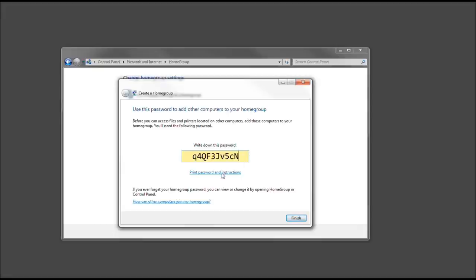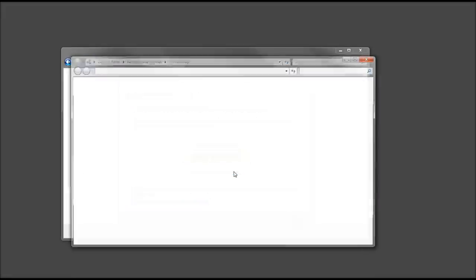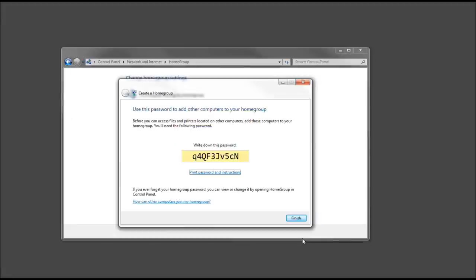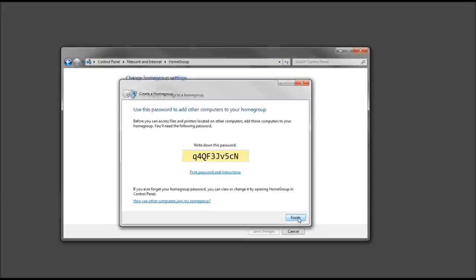You cannot. Also, you have the ability to print password and instructions. If we click this, now it gives us the option to select print, which I can't stress enough to do. And if you have a PDF printer, you could save this as a PDF, which if you want to save paper, is a great idea. Cute PDF is free, actually, and it's quite a good thing to keep on your computer, which I'll show you in my next tutorial regarding that. But let's click Finish.